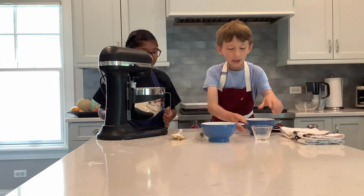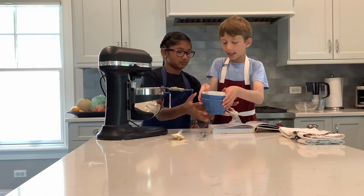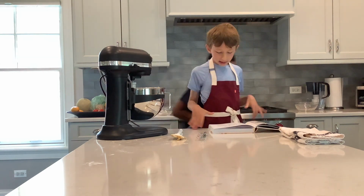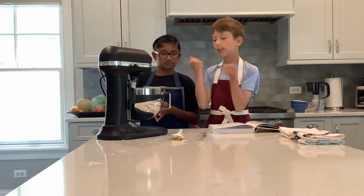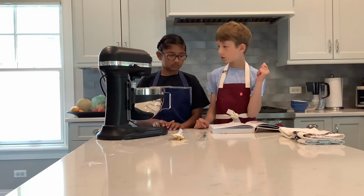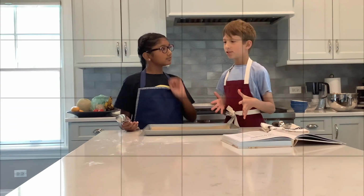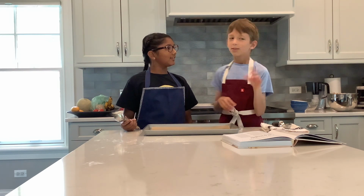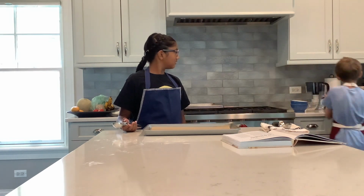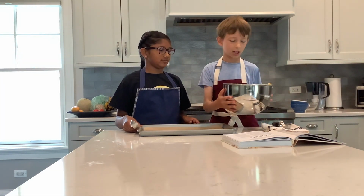Okay, we can put this all back, and then it says since we're not doing the chocolate, we're just gonna mix it all together on low speed. So you can do that. Okay, so we put everything in the bowl and we mixed it. Now we can put it in the oven, right? No. So now we have to scoop them into the cookie form, because they're not gonna magically turn into cookies.